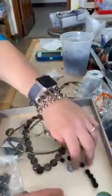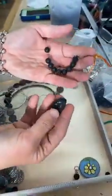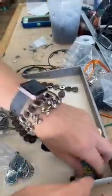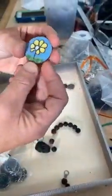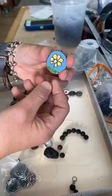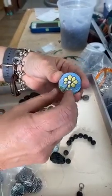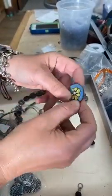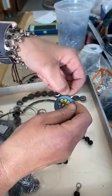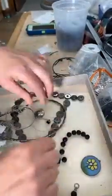What else do we have in here? Got lava. I always love lava. Been doing a lot with bracelets with that, but here we've got a neat little pendant. Got a raku kiln piece. Sean Silverwood, who is one of my partners in crime, and I do a lot of collaborations. This is a piece of cloisonne that she made years and years ago, and I haven't been able to use it because it doesn't have a hole. So unless I get really creative, we won't be able to use this piece today.